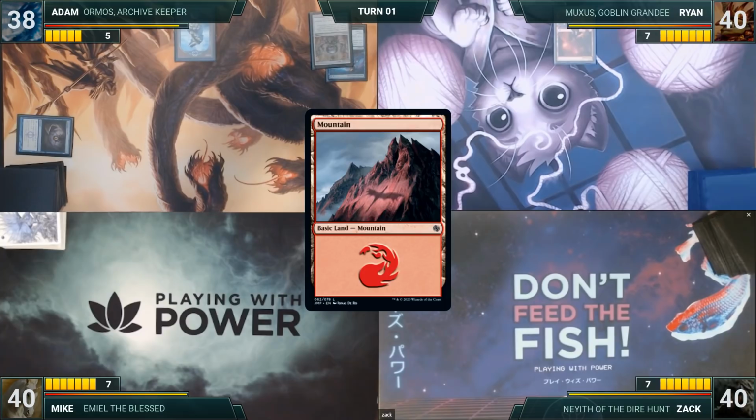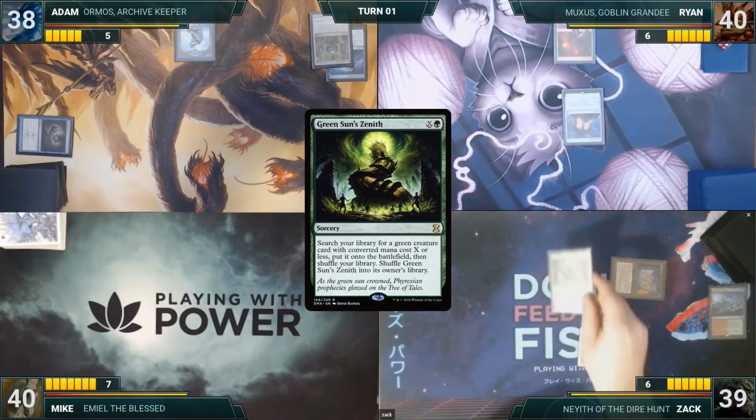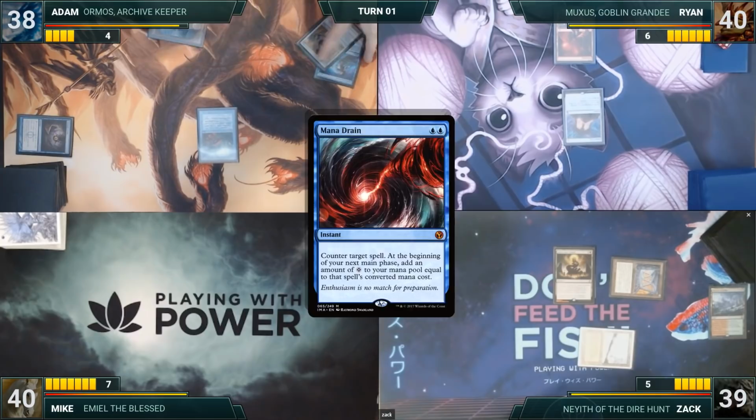He casts a Mana Crypt. Ryan passes. Zach draws a card for turn, and then plays a Wooded Foothills. He cracks it for a Taiga. He also casts a Mana Crypt. He casts a Green Sun Zenith, where X equals 2. In response, Adam casts Mana Drain, countering the spell. Bummed out, Zach ends his turn.